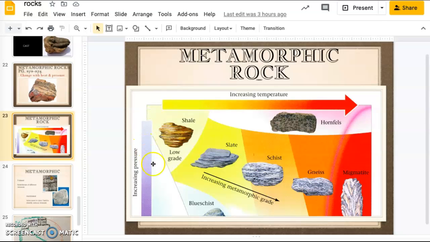So this shows us starting with a sedimentary rock called shale, and as the pressure increases and the temperature increases, those minerals can change and rearrange into slate. So slate is a metamorphic rock, but this metamorphic rock can change into a new and different metamorphic rock with more heat and pressure. And this metamorphic rock can change into another metamorphic rock with more heat and pressure, and continuing until the pressure and heat would be great enough that the rock would actually melt to form magma. So again, a metamorphic rock is any rock that changes into a new rock with excessive heat and pressure.